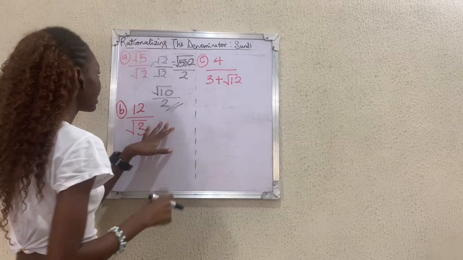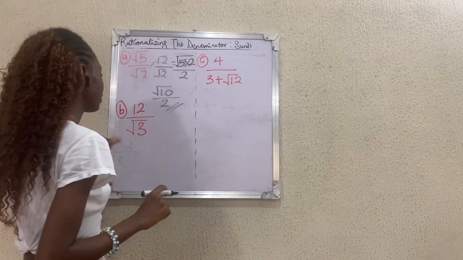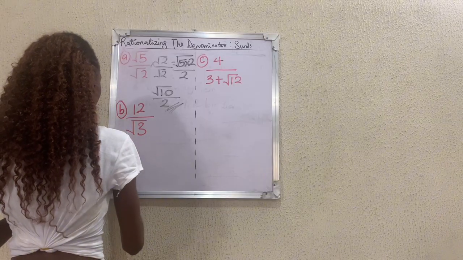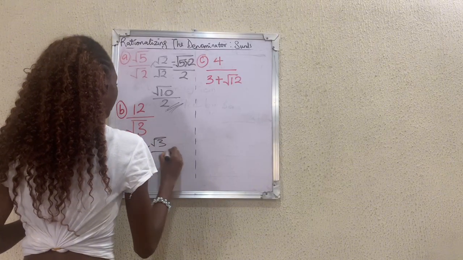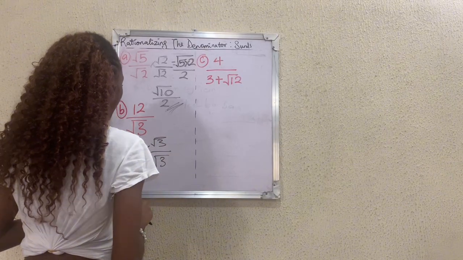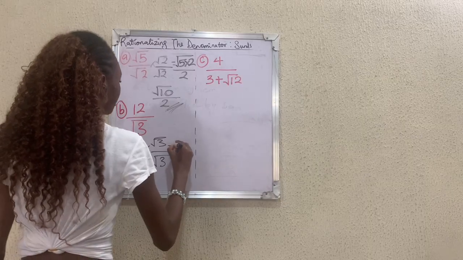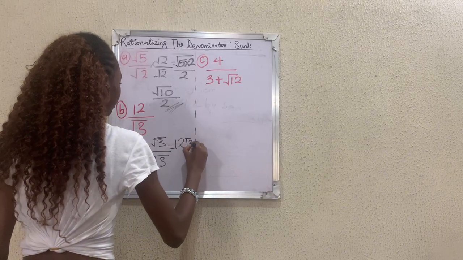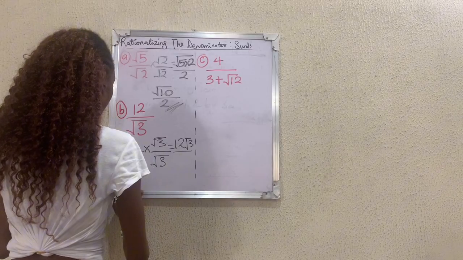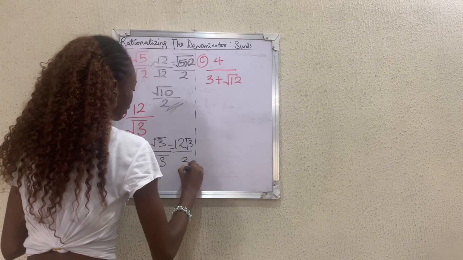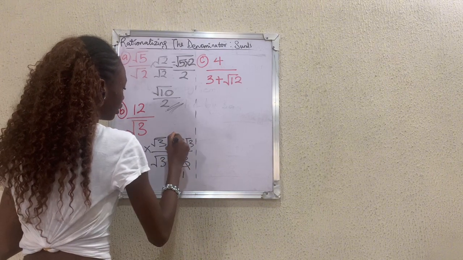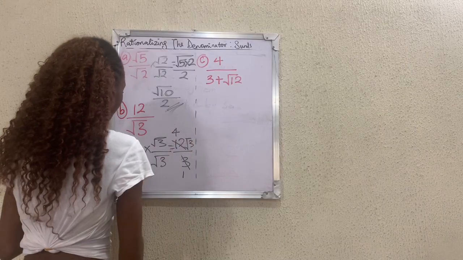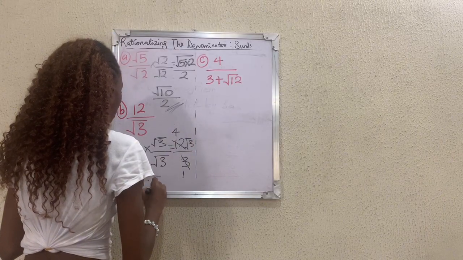And that's your answer. We have 12 divided by the square root of 3. And just like we did for our first question, we're going to multiply this fraction by its denominator. So we're going to have 12 divided by the square root of 3 times the square root of 3 divided by the square root of 3. And now here we're going to form a surd, which is going to have 12 square root of 3 divided by 3, the square root of 3 times the square root of 3, which is going to give us 3. Now we're going to divide. We can see here that 3 into itself is 1, and 3 into 12 is going to give us 4, which means that our answer is going to be 4 square root of 3.